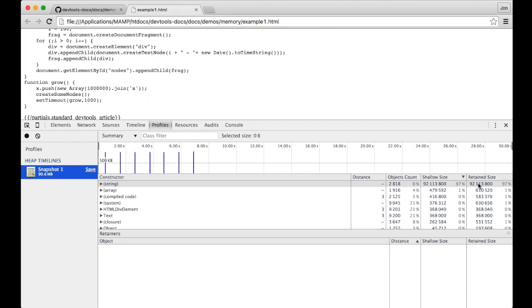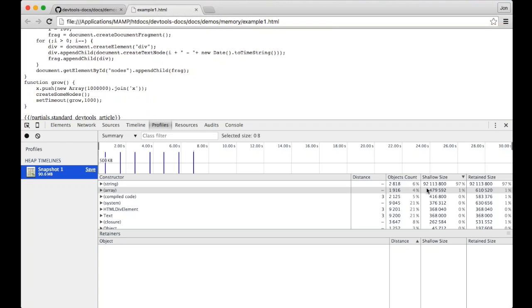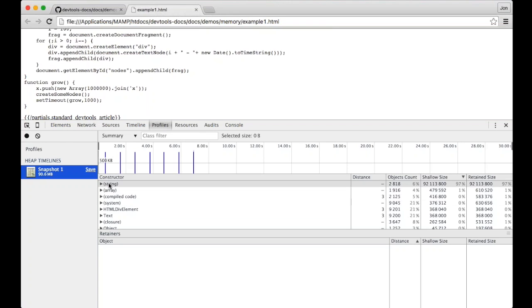A quick note, there's shallow size and retain size, which are the same here, but they likely won't be on your application. Shallow size is just the actual size of this thing in memory, of these strings. Retain size, because JavaScript has the concept of closures, is how much memory can get freed up if you delete this and everything that it's the only reference to. I'm hoping that makes sense.